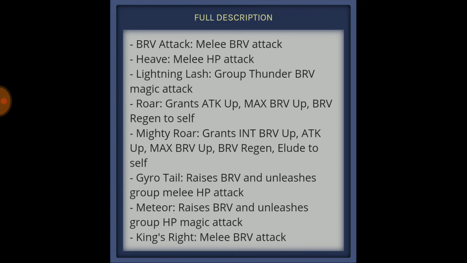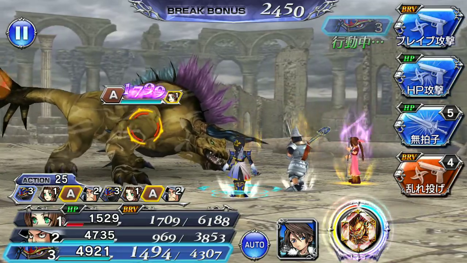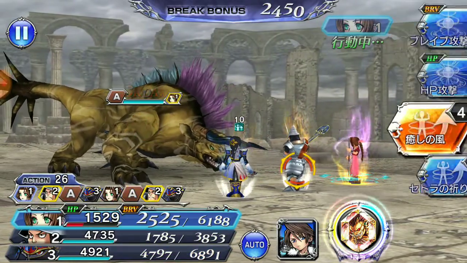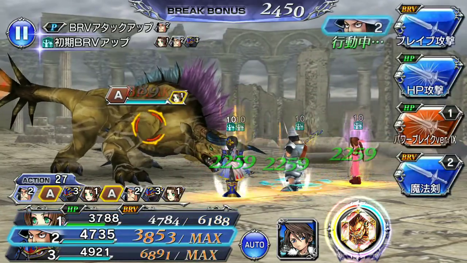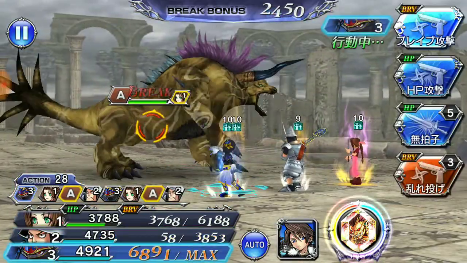So now we're going to head over to Opera Omnia JP, and I'm going to showcase Aerith's commands. Okay, so we're back now in Opera Omnia JP, and as you can see, poor Aerith is on the verge of dying. So we're going to demonstrate Healing Wind. And just like that, Aerith is not completely healed, but she is healed.